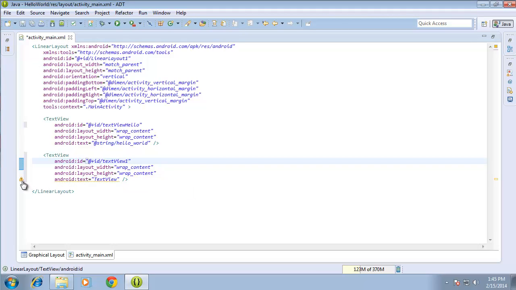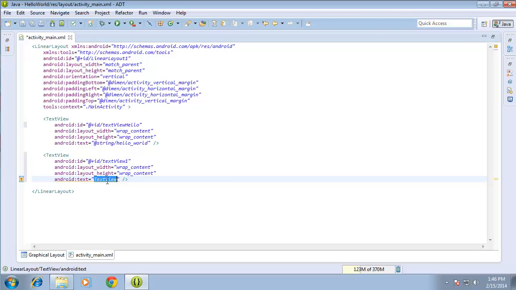And the reason for that, if I hover over here, is that it's hard-coded text rather than a string. And what that means is whatever you type in between the opening and closing quotation marks is what will be displayed. Now in the Android system, that's discouraged. And the reason for that is because it's better to use a string object to use on our layout, because once I have that string object, if I decided to do something like convert this application to another spoken language, then I don't have to actually find all of the hard-coded text. I could just modify all of the strings, and then the application could be in a completely new spoken language.